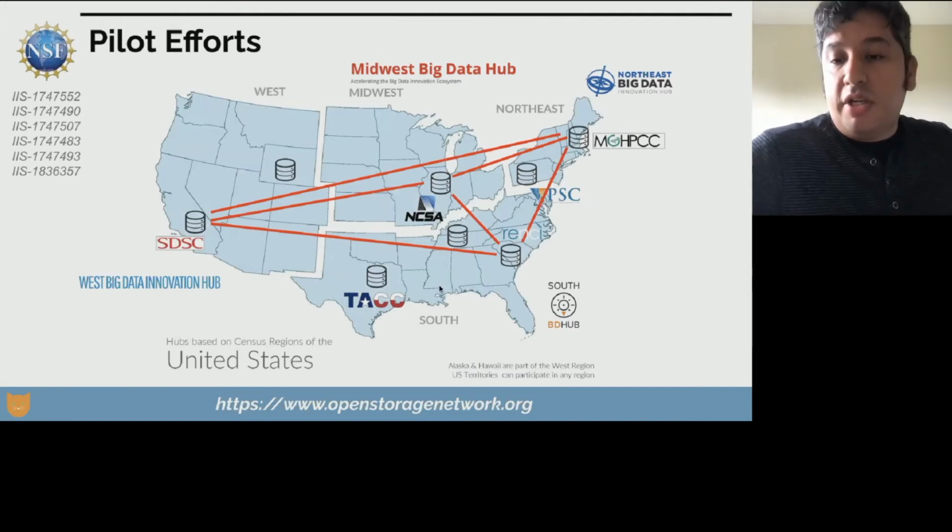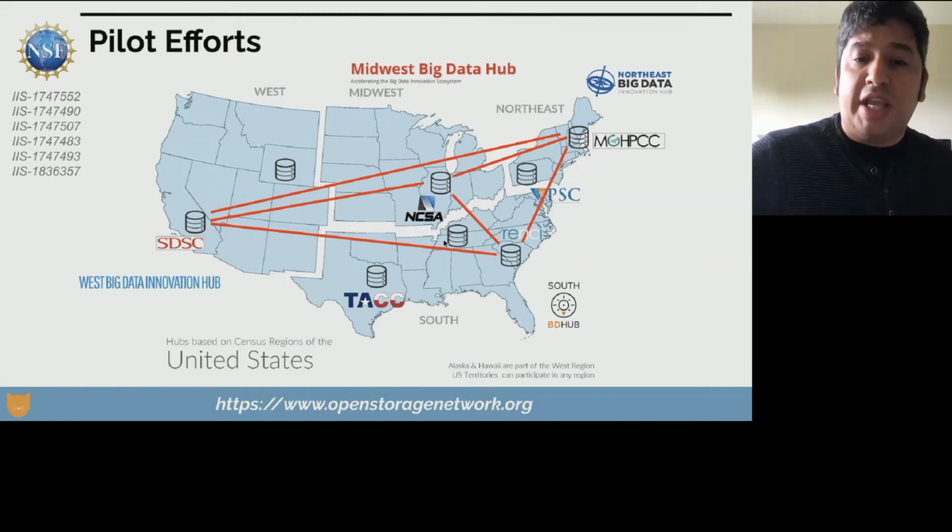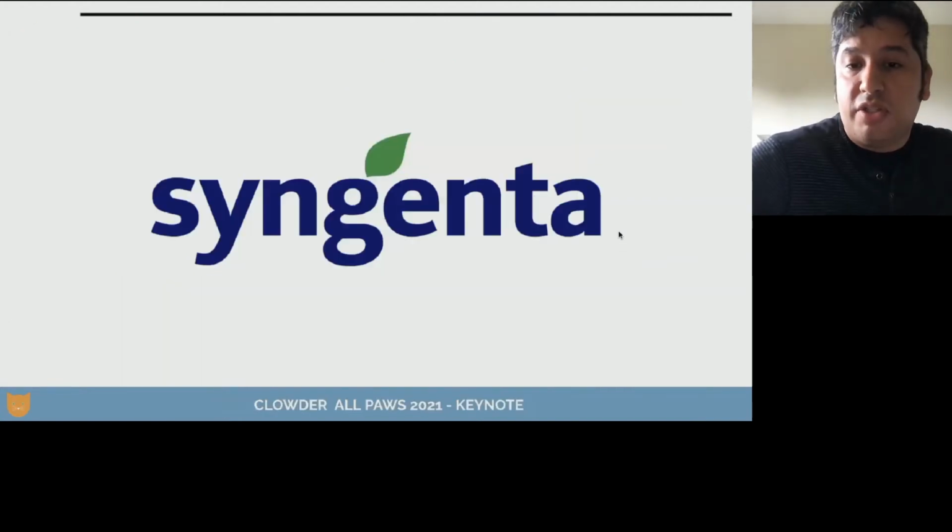And so there's also a number of pilot efforts that Clowder's been part of. Just really quickly, a couple of those. The Open Storage Network is this idea of a distributed data fabric across the country, where there are pods of a petabyte of storage at different universities, connecting them all together. And basically, they just support a basic S3 API, so you just put data into it, just like you would in AWS. The idea is that it's part of academia, so each university would have one of these pods.